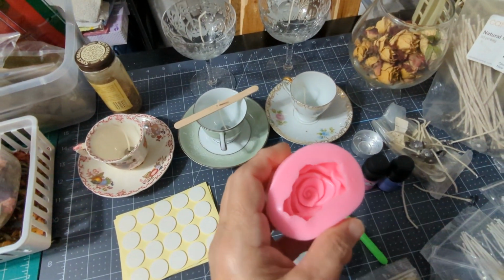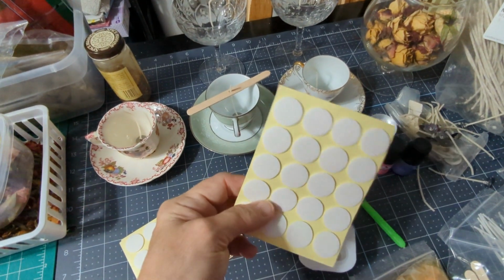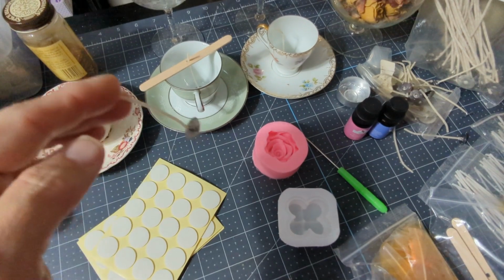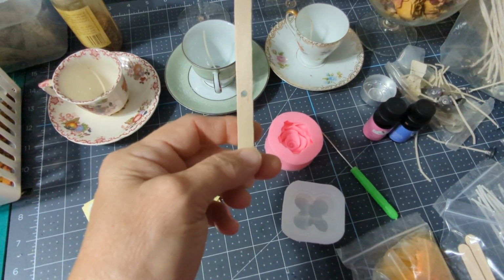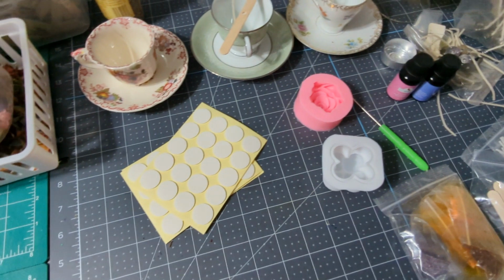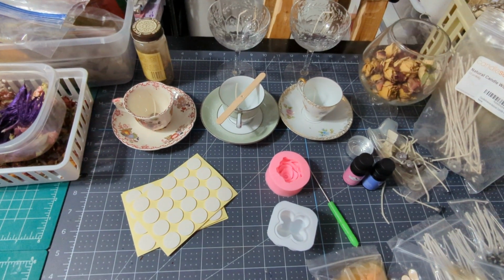Oh, look at that. For candle molds. But they also had this. So instead of hot glue, I'm going to try this to hold our wicks down. They only had a few of these little popsicle sticks with the holes. So I gave one to my husband and said, can you make me some of these? Sure, we can do that. So he's going to make several. But we'll go ahead and wick what we can.